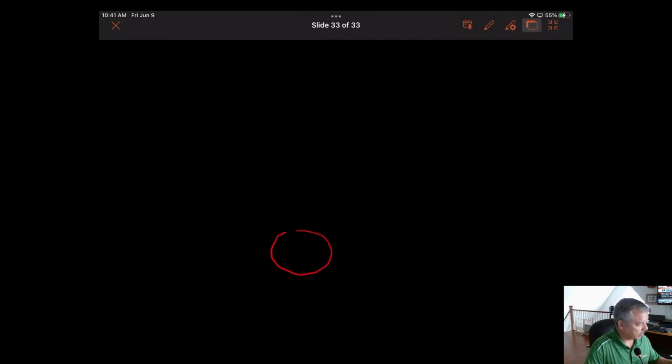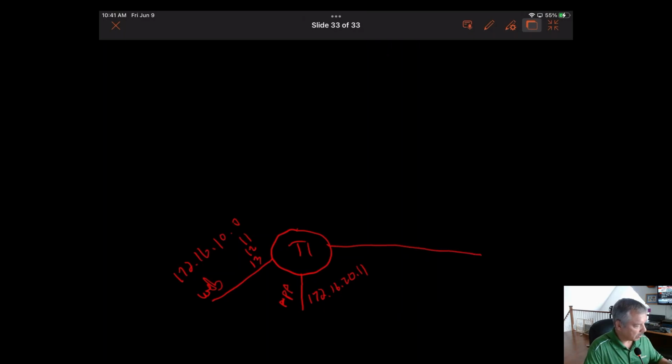So we'll start off here with the tier 1 gateway, tier 1, and we'll have our web segment, web, which is the 172.16.10 network. And my web 1 is 11, web 2 is 12, web 3 is 13. Then we have the app segment, app, and that's the 172.16.20 segment, and the app VM is .11. And then we have the database one. I'll say database over here, database, and it's a 172.16.30 segment, and the database is .11. So that's what I'm going to do right now. I'm going to deploy that, and then we'll come right back.